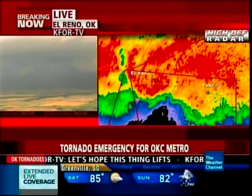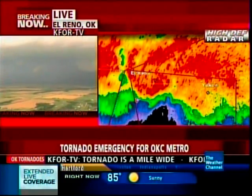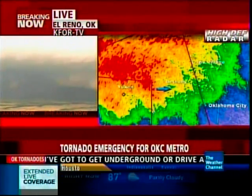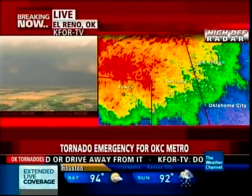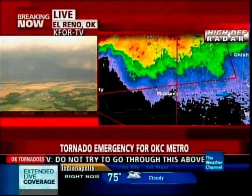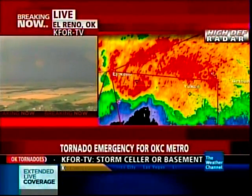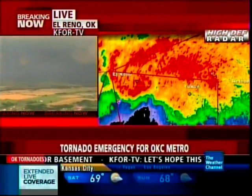There is some warm air able to push in now to the south side of this dangerous storm. At the general motion of this storm, it may recycle and put down a tornado a little bit farther to the south — that would put Bethany, Oklahoma City, and down into the Mustang area at risk. If it reforms a hook, Oklahoma City, Mustang, and Moore are not yet out of danger from this storm. But for the moment, the immediate tornado is near Yukon.